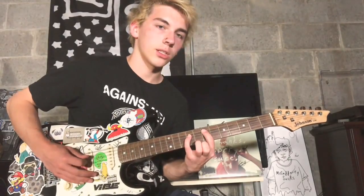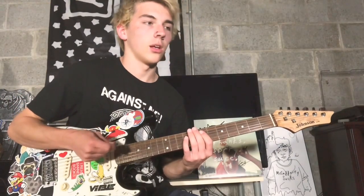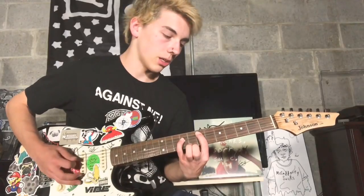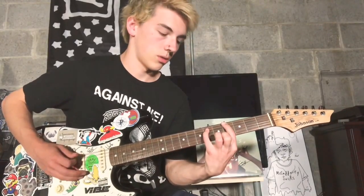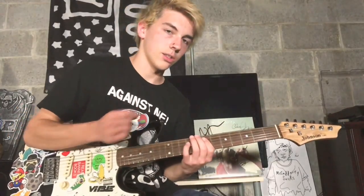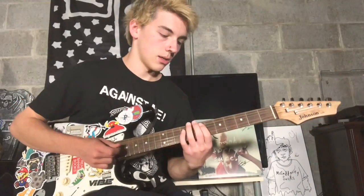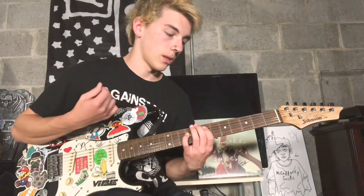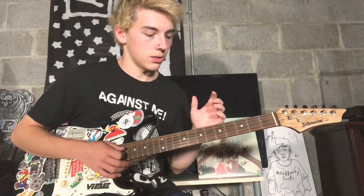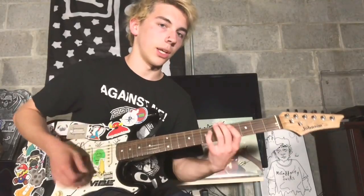Now, the first verse is picked, but if it's easier for you, you can just play it. And a lot of the song is just played instead of picked, but it's the same chords that you were picking. It's the E, C sharp, G sharp, and A. And the strumming pattern, you just kind of have to go along with how it's being sung, but I like to play down, down, up, down, up. So you'll pick most of the first verse, and then at one point it'll go into just playing it for the rest of the song.